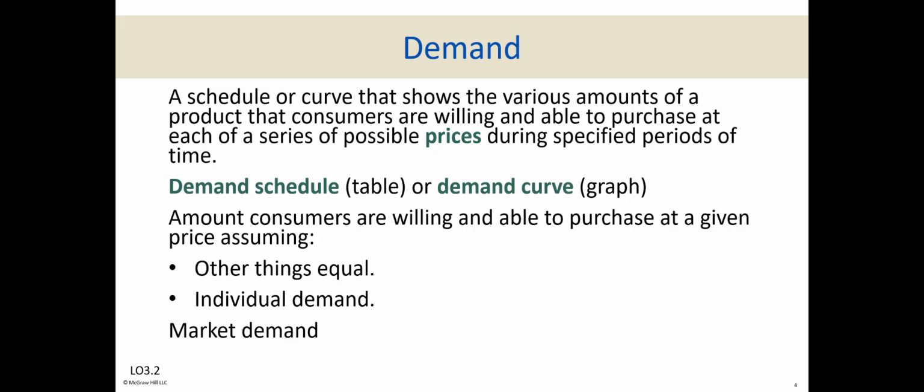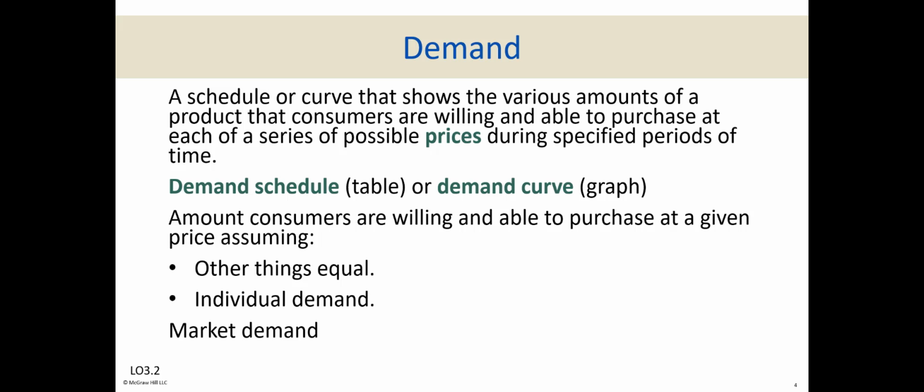So to be part of demand for a good, consumers have to be willing and able to purchase the good. When we derive the demand, we assume that the only factor that causes consumers to buy more or less is the price of the good. Which is true when you go to the grocery store or some other stores, the first thing when you want to buy your favorite cereal is to check the price. So for that reason, price is the main determinant.